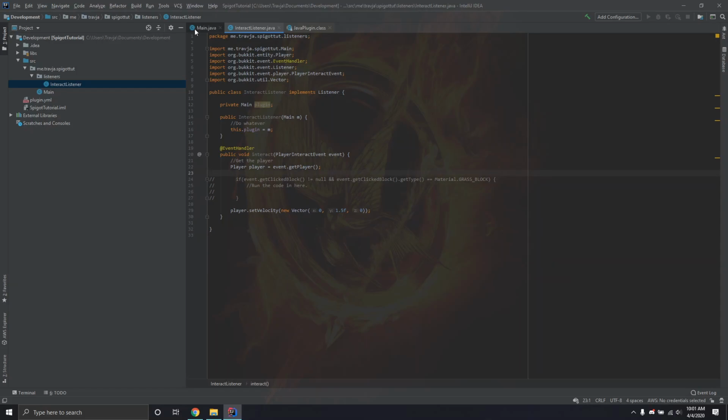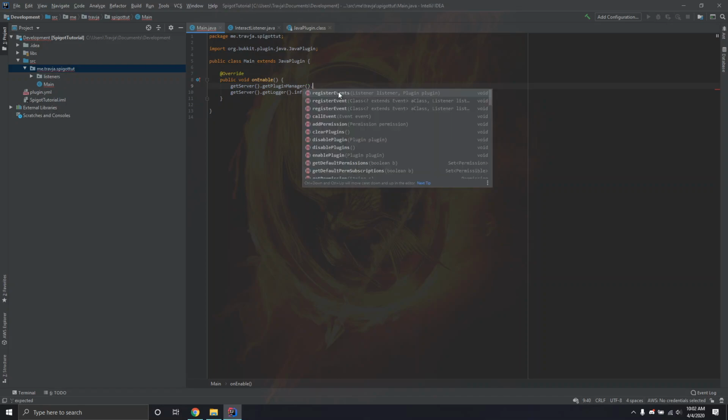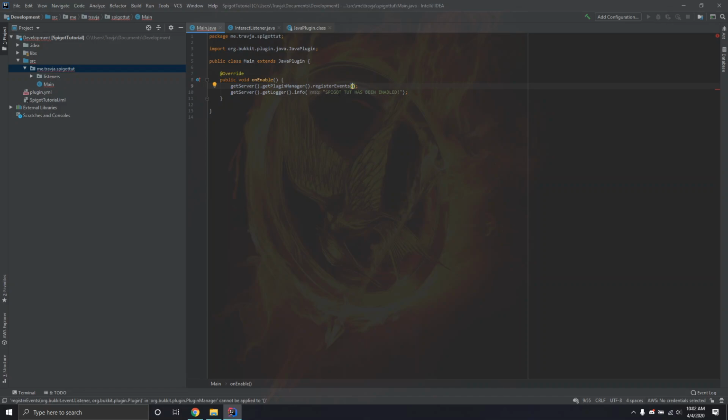So we're just going to go back to main, and now we're going to register that. The way to do that is we say getServer().getPluginManager(). This just gets the manager of all the plugins and tells what needs to be done. Then from here we can say registerEvents, and this is where we build our new listener. So we're going to say new InteractListener, and we made it so that the listener has to have a plugin, or our main.